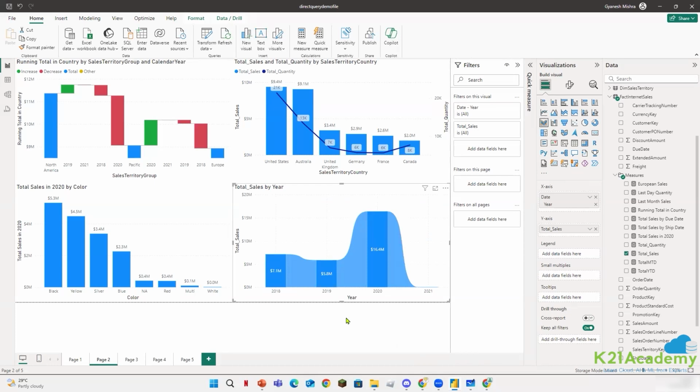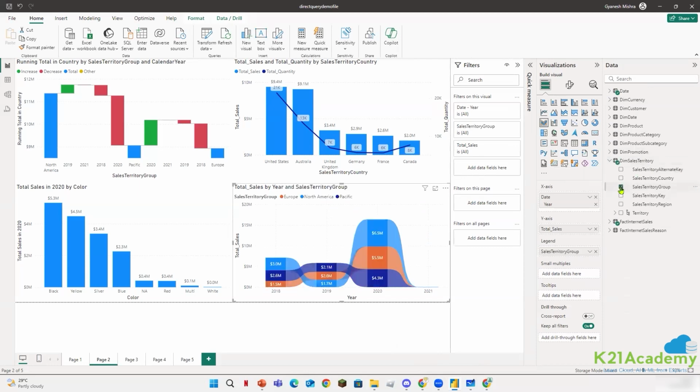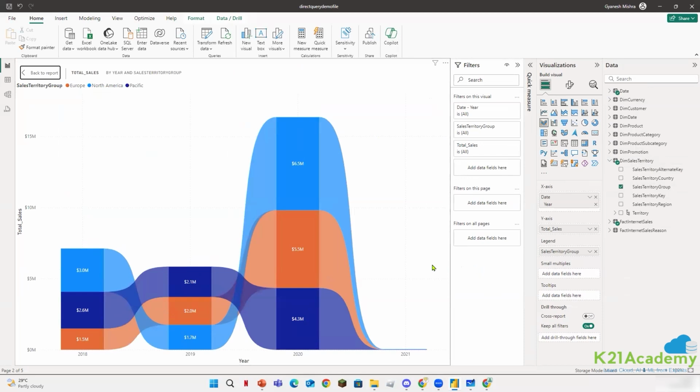We call it a ribbon chart. They are known as ribbon charts. Ribbon charts are the most interesting way of presenting your data, with very nice and clean colors from the filters point of view. For example, I'm going to hit my sales territory, and then I would like to analyze this data on the basis of territory groups and see how the data has been transformed. Now I can see here that this complete orange line is for Europe. This complete blue is for Pacific, and this is for North America.